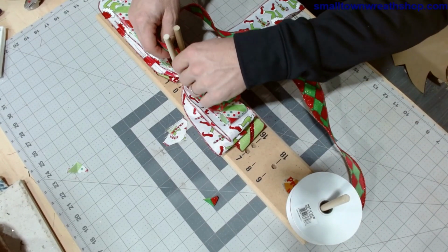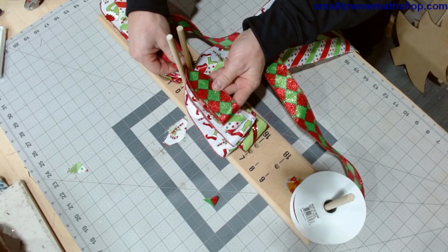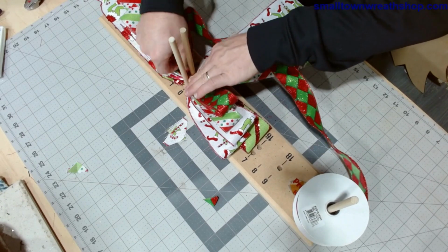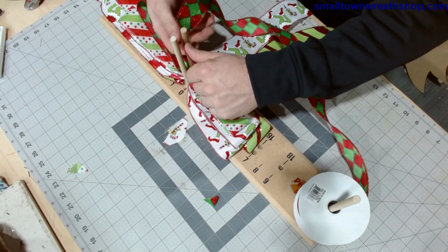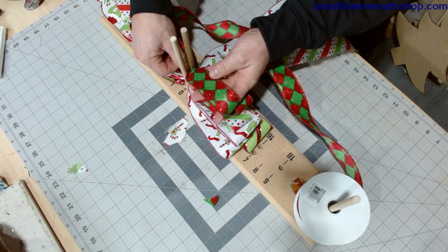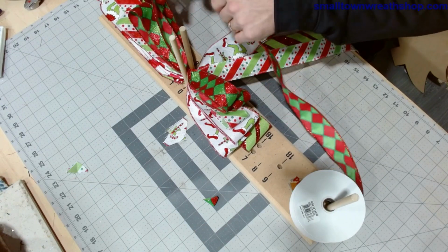You like to have those loops a little bit shorter than the last every time. Every time you come in with a new ribbon, you're a little bit shorter than the last one. So we'll have a total of 4 loops on the top, 2 on each side, and you can make these out of any color that you like. Whatever style your tree is, you can make it to your liking.